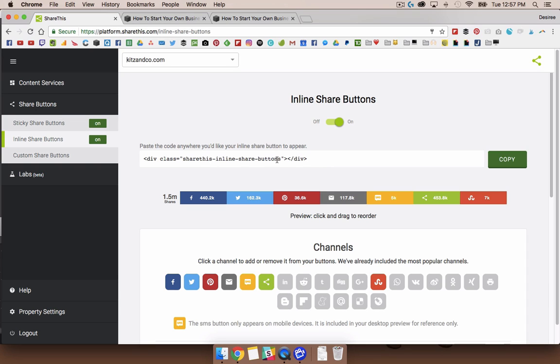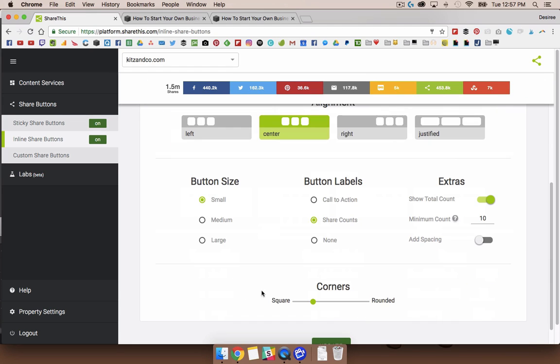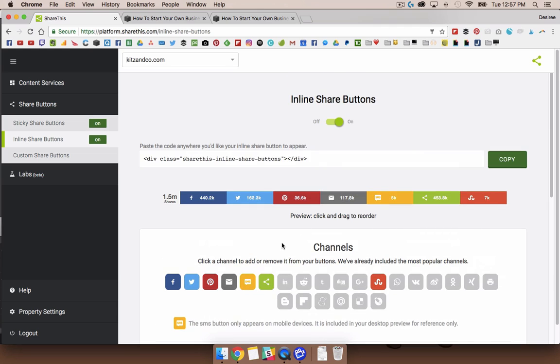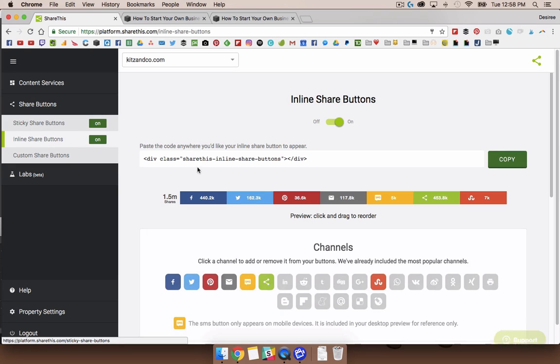For the bottom of the post, again, you can totally customize this and change whatever you want to do. I'm just going to go with the default for the example. You're just going to copy this code. This is a similar code. As you can see, this isn't dedicated to your site or anything. This is just an embed code, because you already have this code on your site, which helps you load the JavaScript for the ShareThis platform. So you're going to go to your inline, grab this code, and basically the buttons are going to show up wherever you stick that.